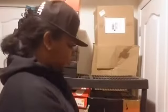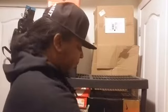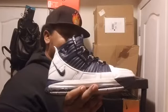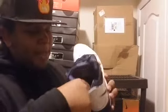Actually, just finished wearing these. I wore these today with a blue and white plaid shirt. But these will be my Nike LeBron 3s. They're nice looking, but they're not very comfortable. The reason why I say that, I feel it all in the back of the ankle. It's like it's digging in my ankle every time I walk. I don't know if I need thicker socks or something, but these are the Nike LeBron 3s.